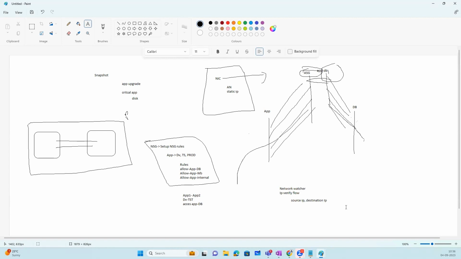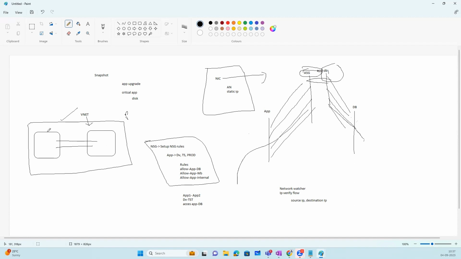If the communication is already allowed, you can tell them, okay, the communication is already allowed, there is nothing to do from the Azure layer. Maybe there is another layer, which is a firewall, that might be blocking. But you need to think, where do this application and DB server exist? Are they in the same network? If they are in the same VNet, most likely they will be in the same subnet, unless you have routes associated at the NIC level or subnet level. You need to check that communication between these subnets is allowed as well.